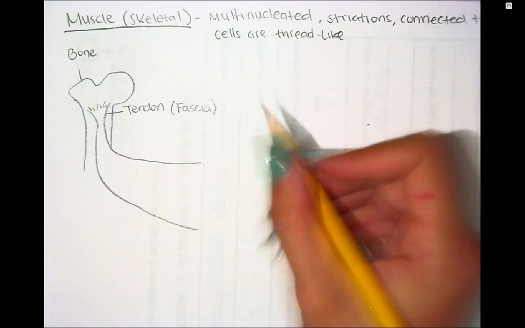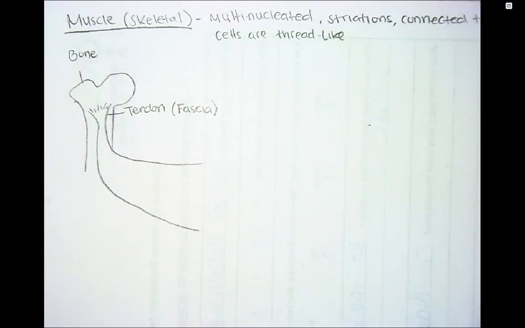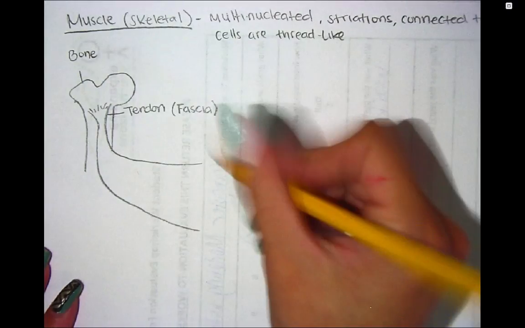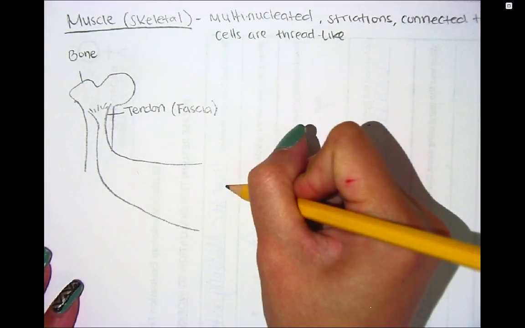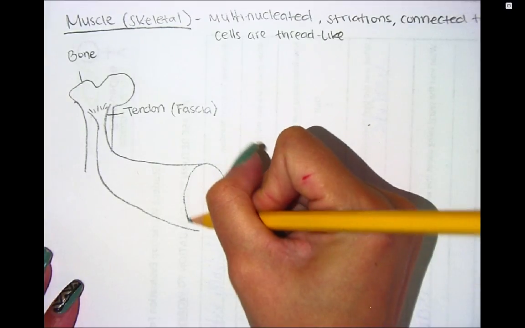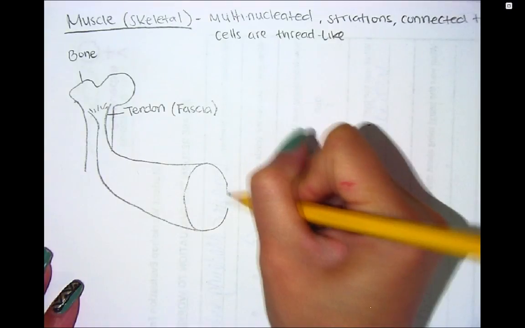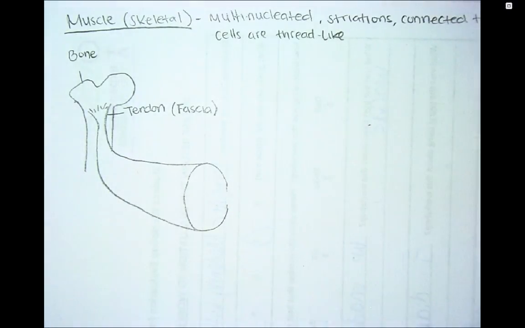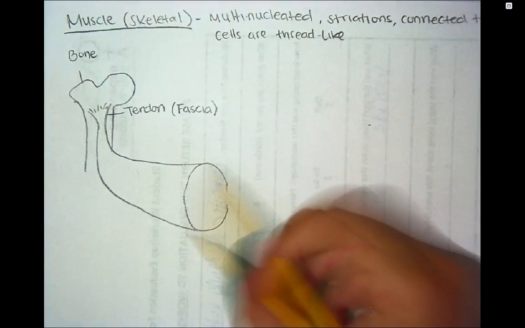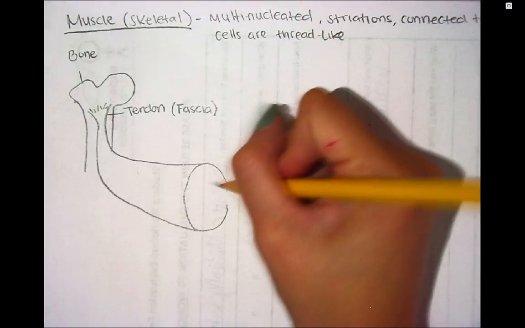So we're going to actually be cutting the muscle here so that we can look at it from the top view. I'm going to do kind of an opening cross section right here. I'm going to leave a little opening for something else. Technically, you have the fascia wrapped around the muscle. You also have a second layer right underneath the fascia wrapped around the muscle. So I'm going to draw that second layer.